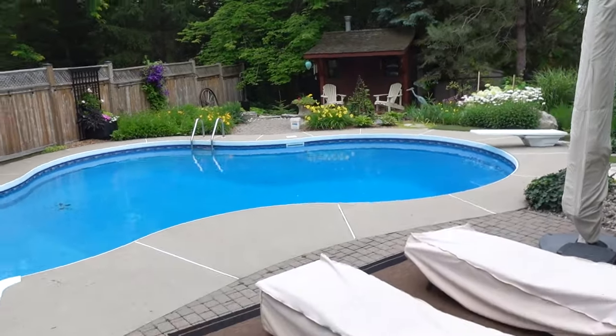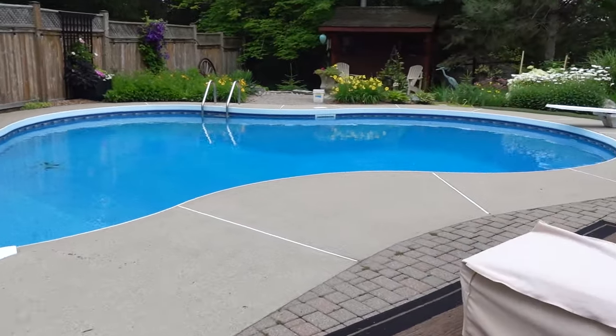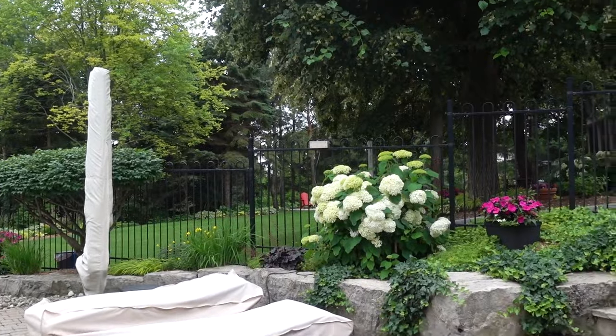One in the deep end, one in the middle end, one in the shallow end? Yeah, that's so nice. Well, we have three homes, right? Yeah, that's why I wanted to do three of them. Look how beautiful it's looking down here. Oh my God, your hydrangeas are absolutely popping.